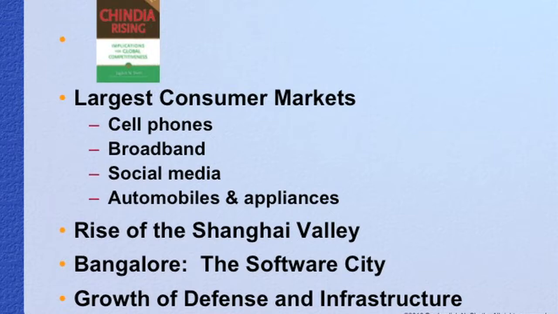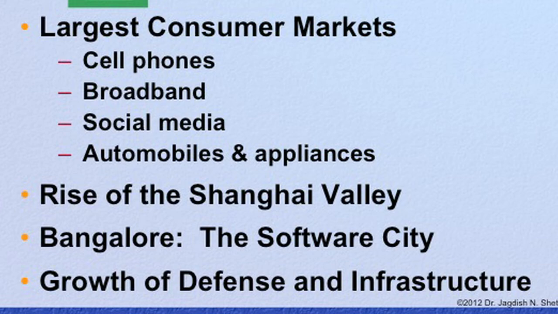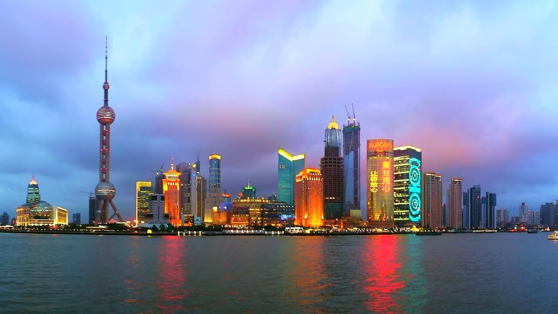In fact, I have forecasted that we talk with such passion about the Silicon Valley today, but in less than 10 years, we'll be talking with the same excitement about what I call the Shanghai Valley. Shanghai Valley is where the Taiwanese have already shifted a lot of their semiconductor capacity into mainland China. They are also having all the components made, including for companies in Silicon Valley, such as Apple. And they are also, in fact, now gunning for a lot of software. And by the way, that is true about, out of nowhere in less than three decades, you see Bangalore in India becoming the software capital of the world.